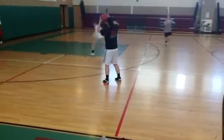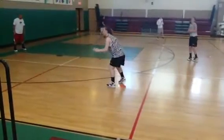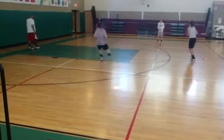Speed it up a little bit, just a little bit. A little bit, good. You got me. Spot filled, cuts up just a little bit. Good. Cut, pass back out, good. Cut, pass back out. Good, good.